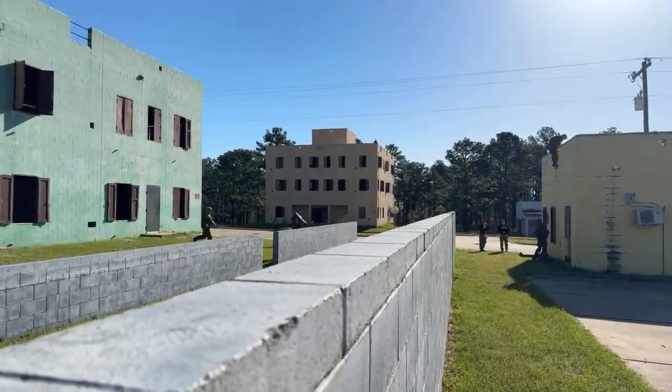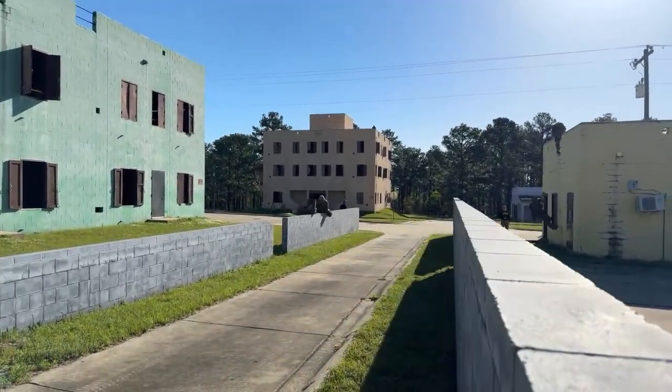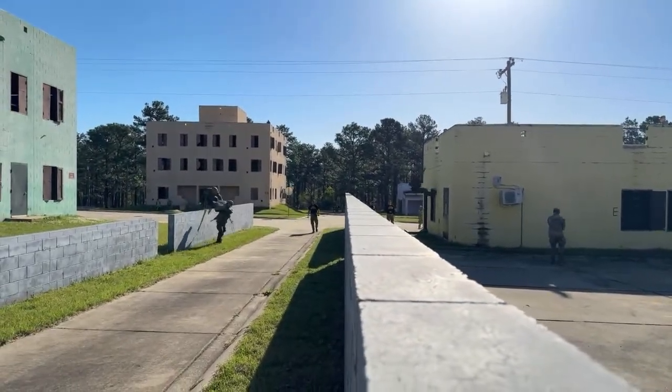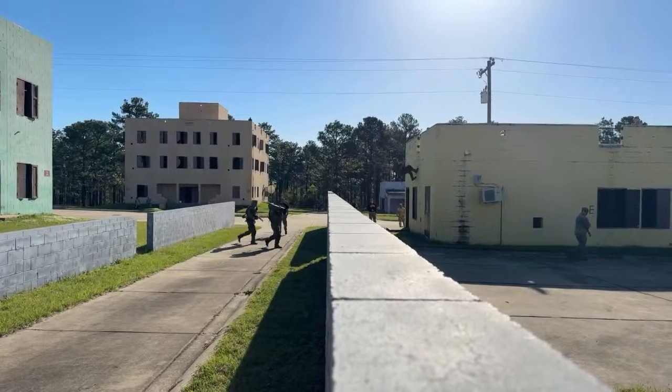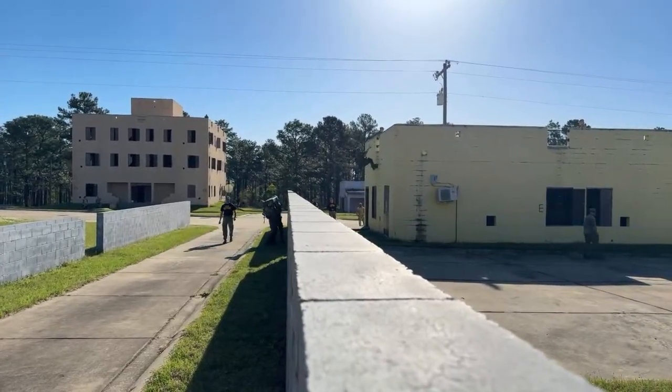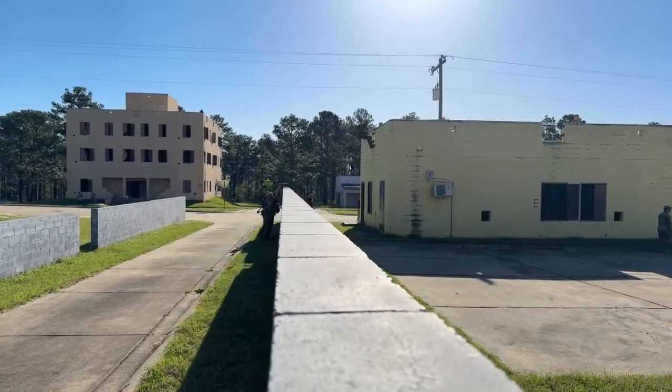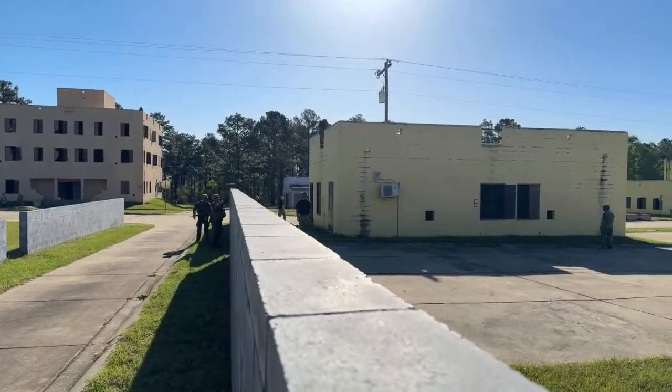Next team behind them is Team 37. Let's see if we can get both in the same shot. Oh, look at that camera work. So we got a guy going up the wall. Notice he's trying to use the wall itself up that caving ladder. The caving ladder is nasty. It's a lot of forearms and wrist strength. We got this. Let's go, 37.